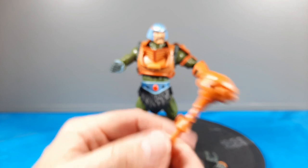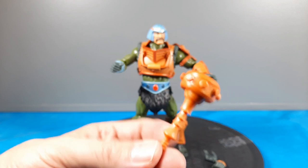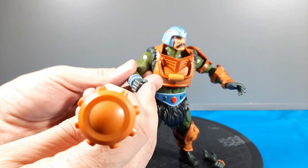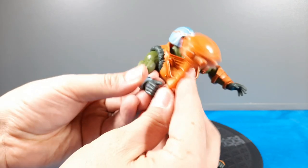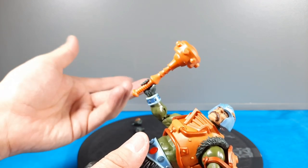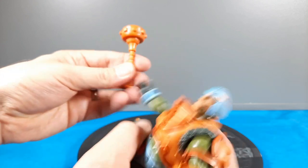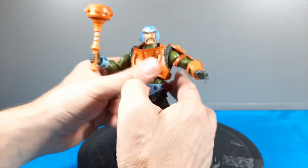It's reminiscent of the Power Con Man-at-Arms design — I actually have one to compare in a bit. The classic mace is a little different. Going back to the hands: he comes with two semi-open gripping hands, two open hands, and two punching fists. The closed hands are obviously for holding weapons. This weapon is really nice — good texture, not that gummy plastic that will warp. Good metallic paint. It's pretty heavy too with a lot of plastic.